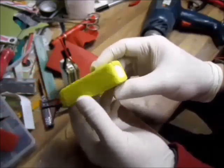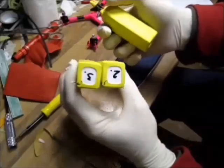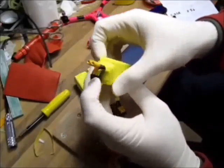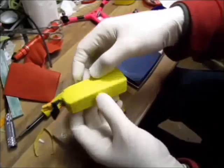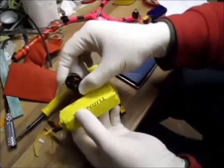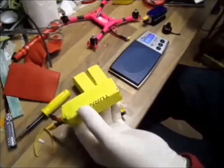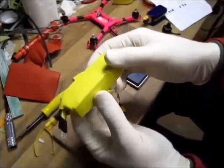That's more like it. I got my batteries ready. There's 1, 2, 3. All nice and tiny, no extra wires sticking out. So that's basically how I start my copters. I get the motors, put them on the stand, get my prop test data, and then I know what kind of batteries I need.